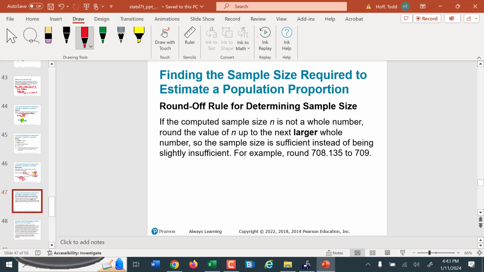So here's our example here. We want to get within a certain margin of error. The calculation for N that we get is going to be the smallest possible sample size. If we're rounding, we can't round down because the number we got is the smallest possible sample size. If we round down, that's going to be too small. So we always have to round up to the next larger number to guarantee that we have an adequate sample size. So even 708.13, even though it's only 708.1, it still rounds up to 709 because 708 would be too small.